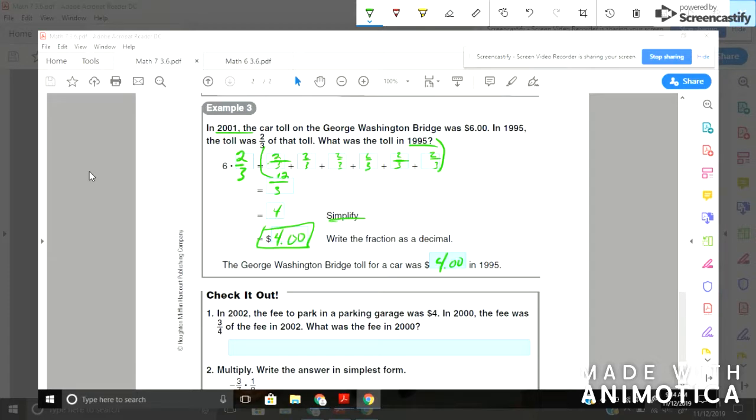Now, I just want to quickly show you that if you were to multiply those, you would get the same thing. Okay, so 6 over 1 times 2/3. Simplify first. Divide by 3 is 1. Divide by 3 is 2. On top, we'd have 2 times 2 would be 4. And on bottom, 1 times 1 is 1. Same thing as 4. Okay, so just a good reminder that multiplication is repeated addition, and you would get the same answer either way that you did it.